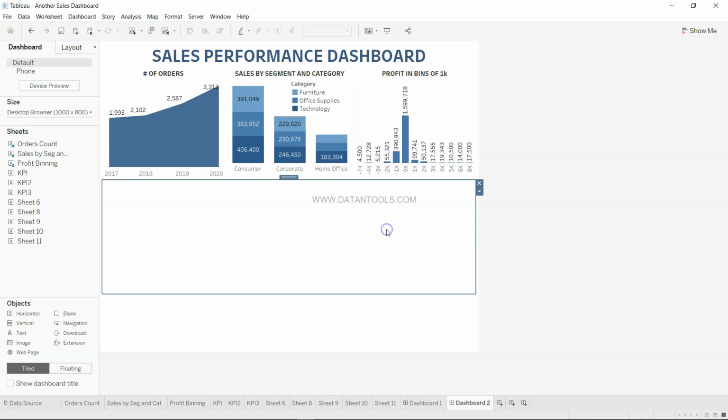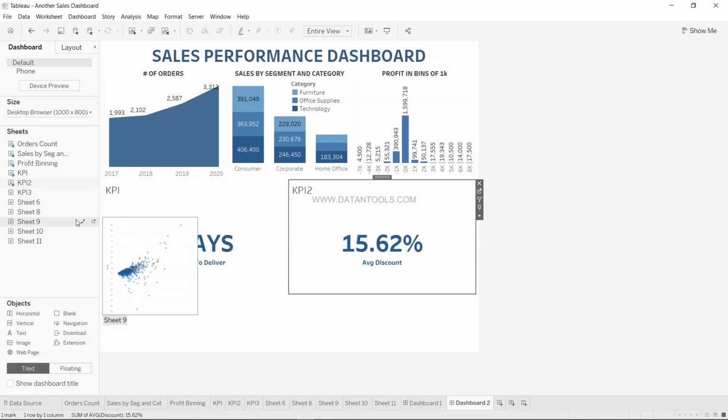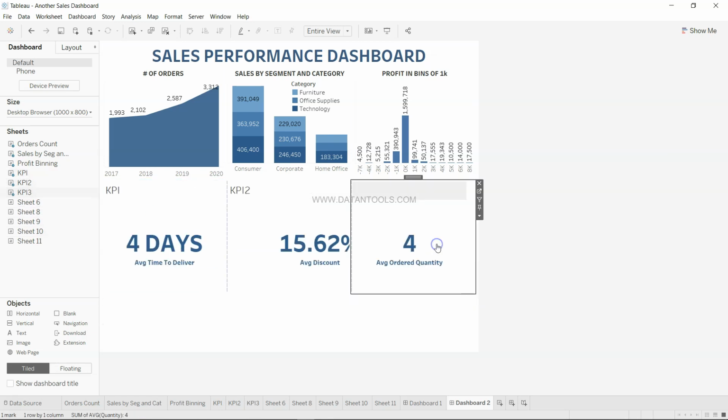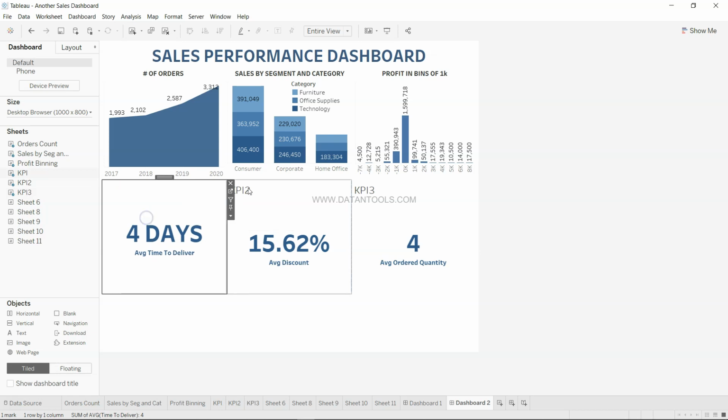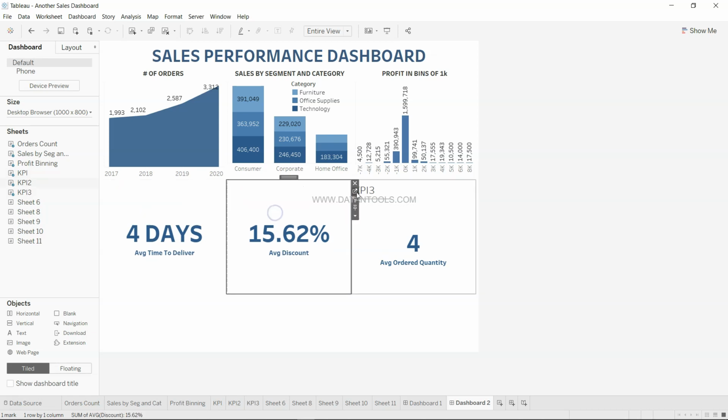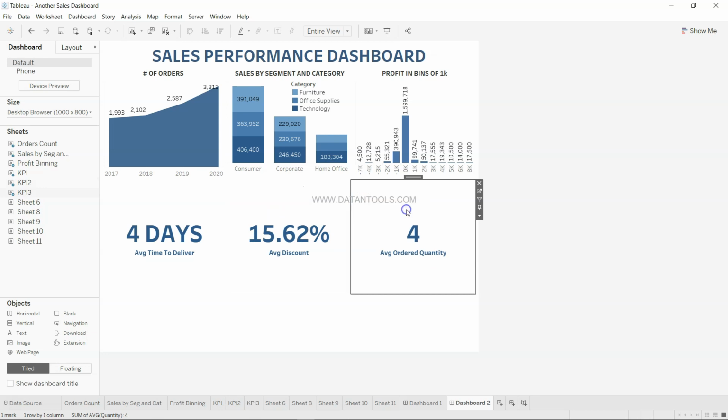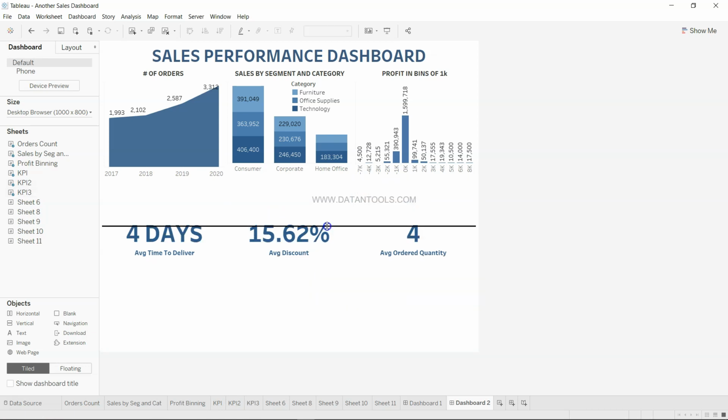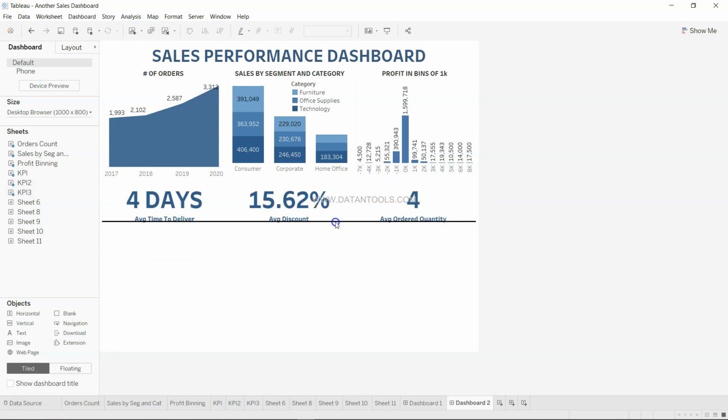All right, once we have this, then the second component is basically our KPIs. Again, for that I will bring in the horizontal component, and I will take the first KPI, the second KPI, and then the third KPI. So if you see, I will right click and hide the title, right click, hide the title, right click, hide the title, and I will bring it up.